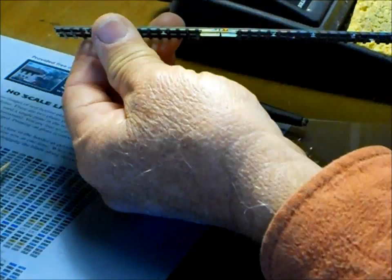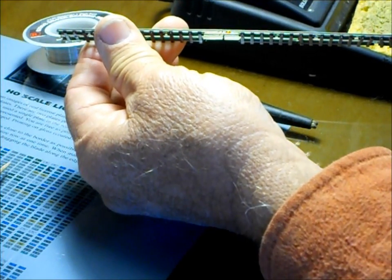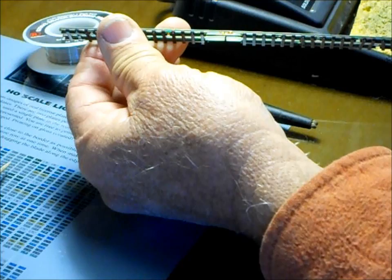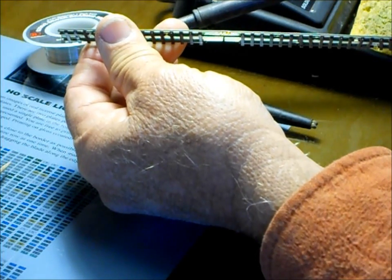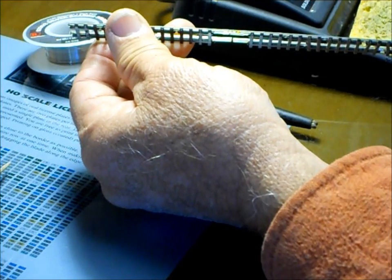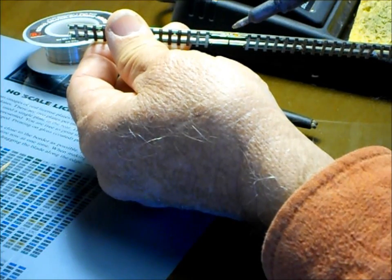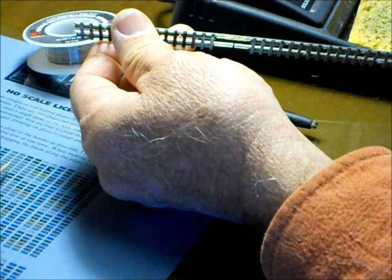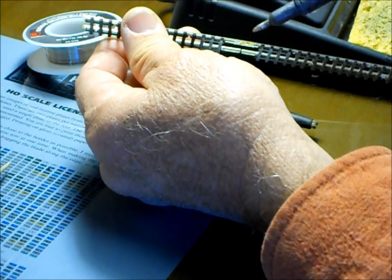I'm going to get my solder, and here's another thing. Most guys want to hold the soldering iron and the solder together to solder something. Not necessary. Put the solder on the iron, okay, and you can see that I just dabbed it on there a little bit, just enough that I can see a little bubble of solder on the soldering iron. It's on 40 watts, and the idea is higher wattage, don't hold it on the track very long.